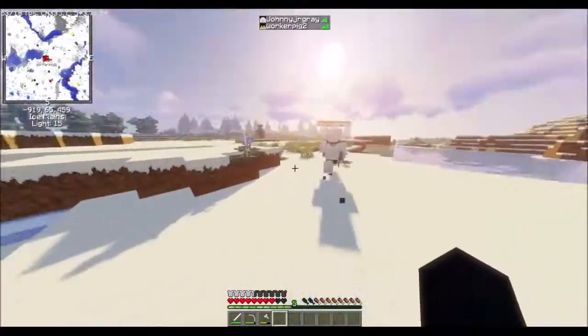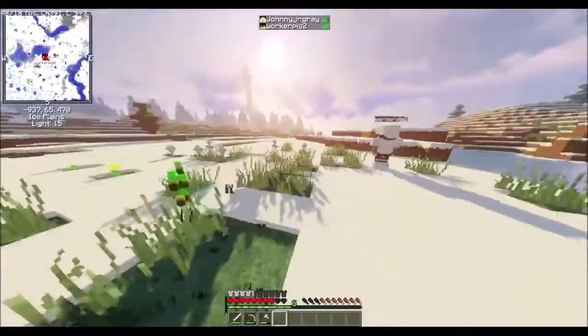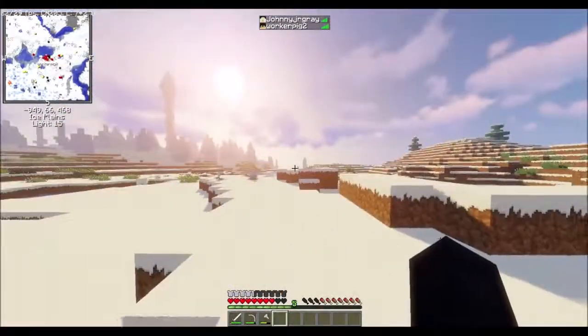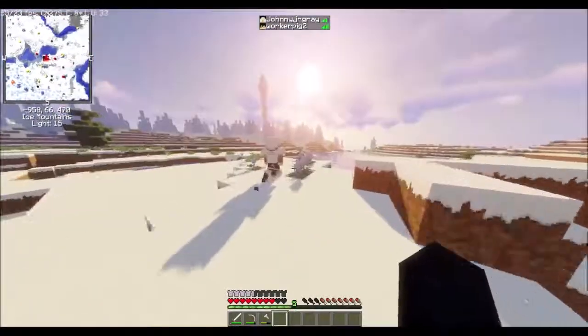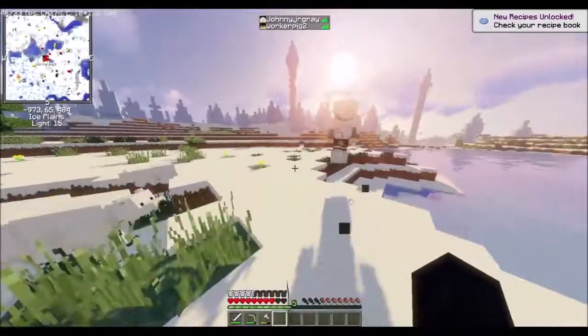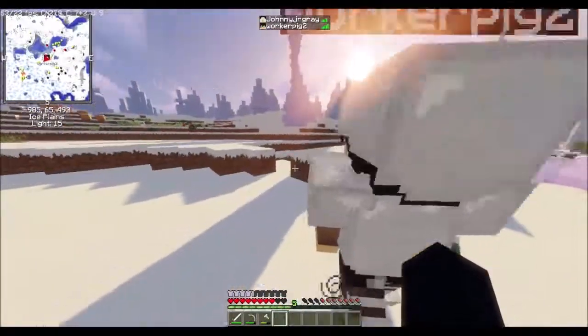What about keep inventory? Do we have to turn that off? I don't know. I guess it has to be off. Keep inventory is a lifesaver because if you die, you get to keep your stuff. Well, we can make an exception. Just keep it on.